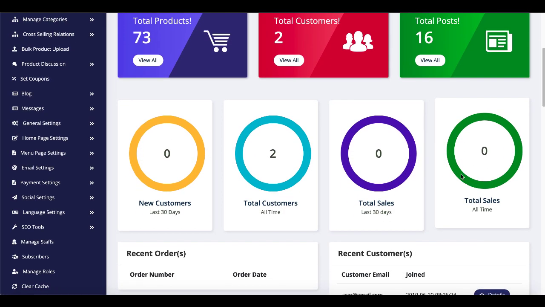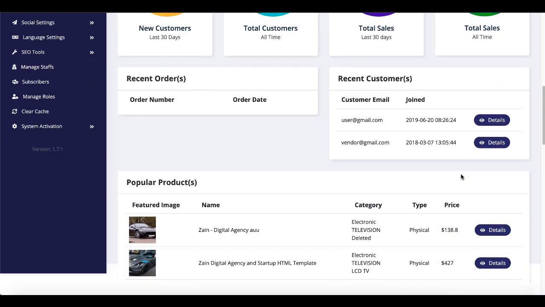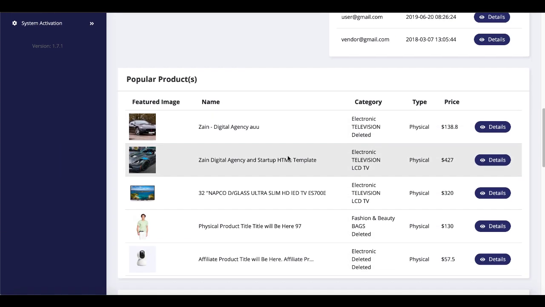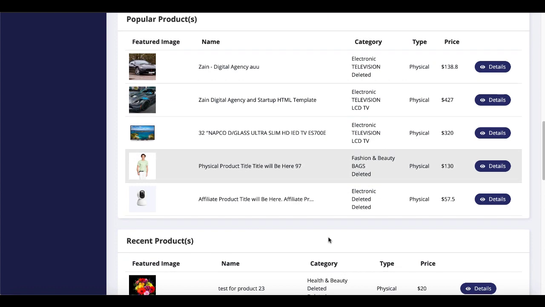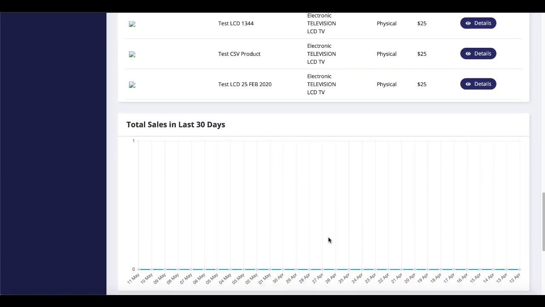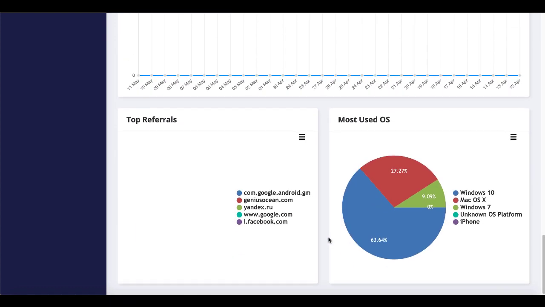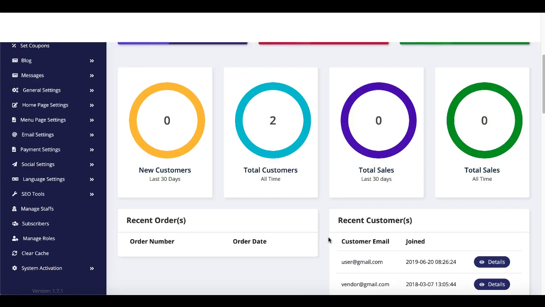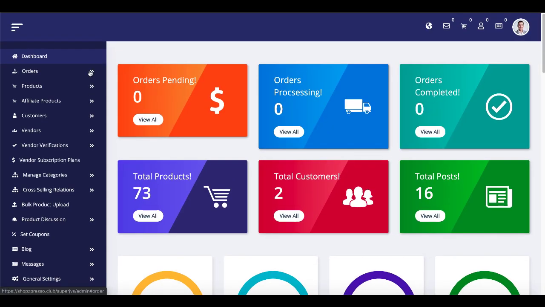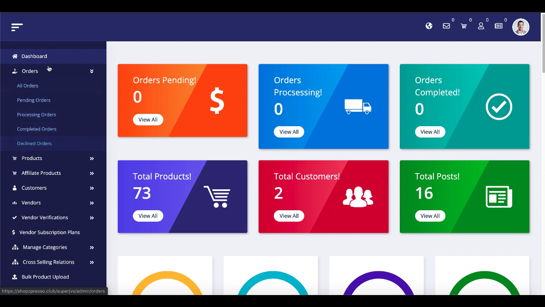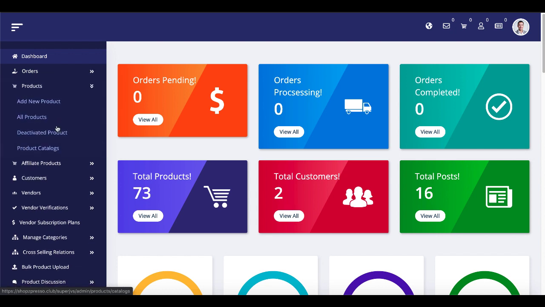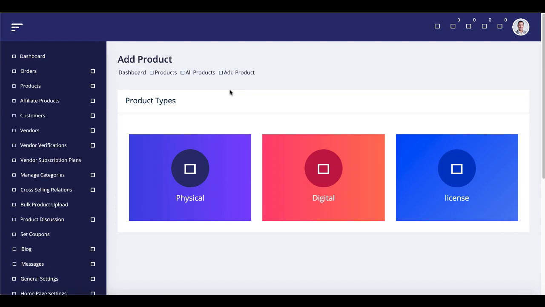It shows you some good information, shows you your products, of course, physical products that they have here in this demo. A little report here, it's a decent dashboard. So you got the ability to look at your orders here, all your orders. You got the ability to add products. So for example, if you want to add a new product, you simply click there to add a new product. So that brings up your nice little interface here where you can add your physical, digital, or licensed software products. Of course, if you click on one of those, for example, you click on physical to create a new product.